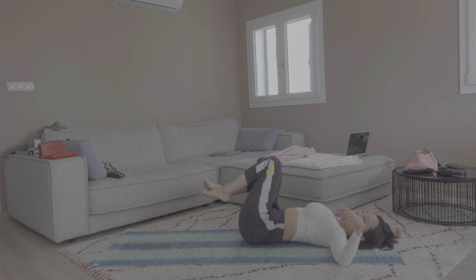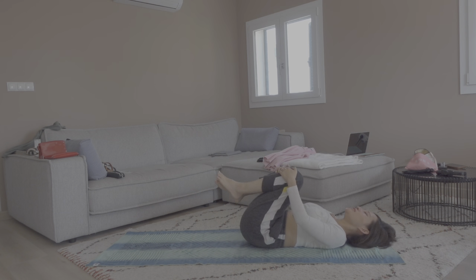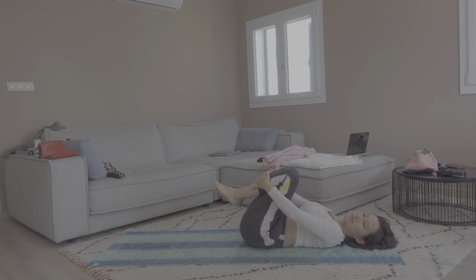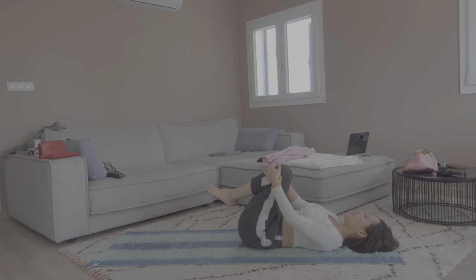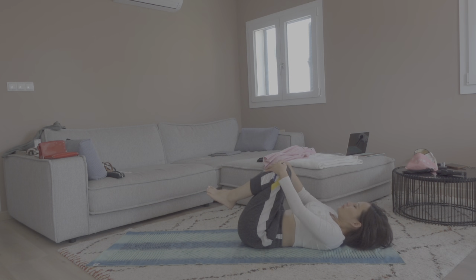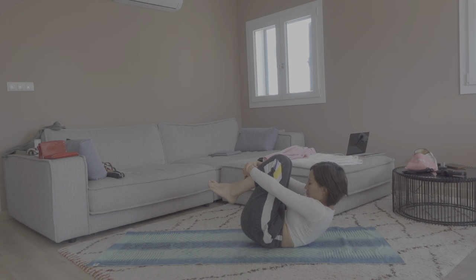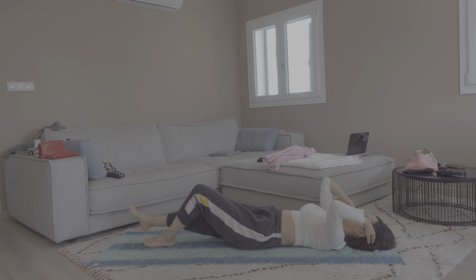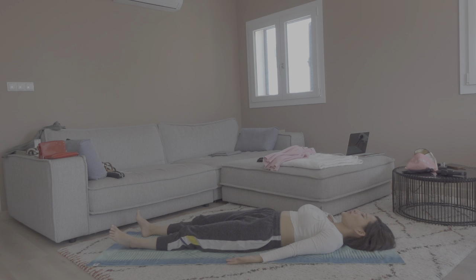Slowly, let's bring the knees into the chest and give them a little soft, gentle touch and massage on the shins, on the feet. Make a squeeze and release into our final pose, Shavasana.